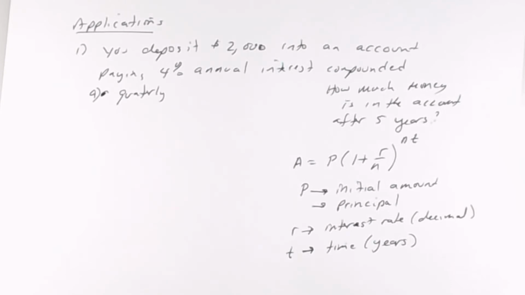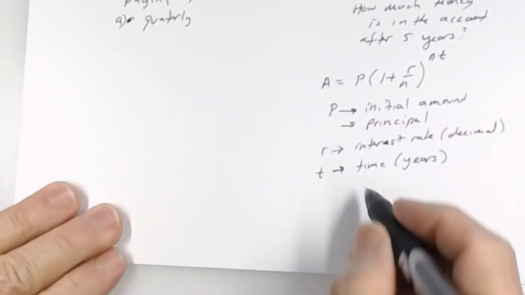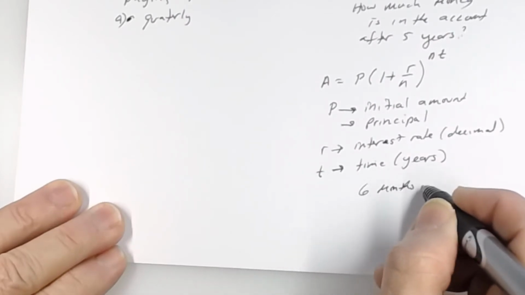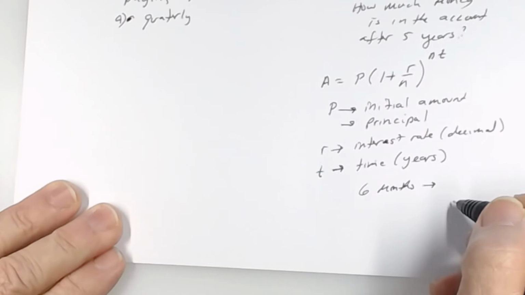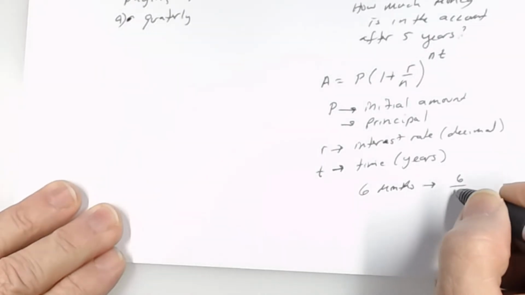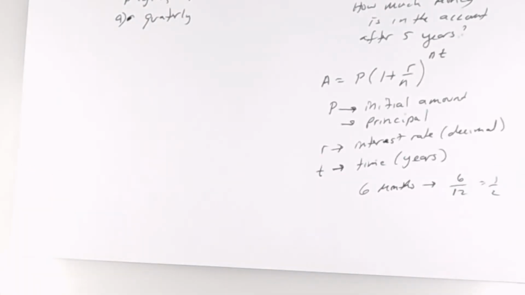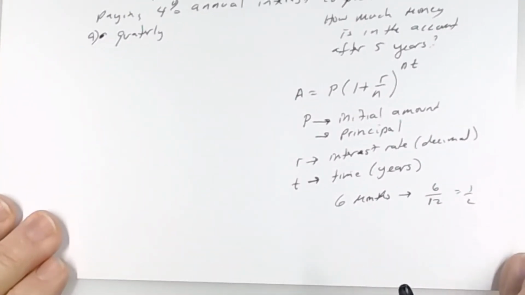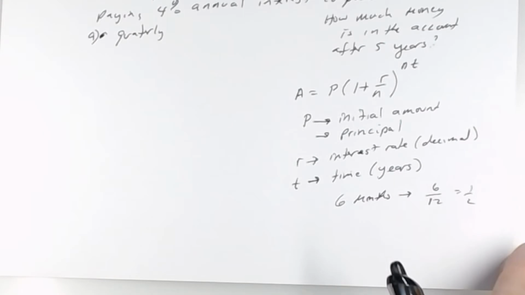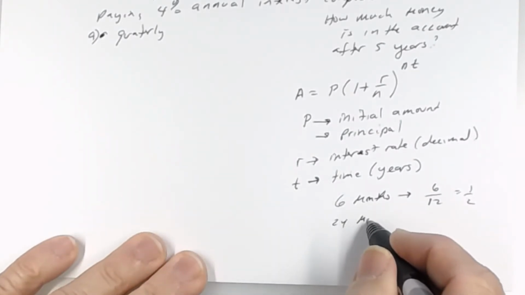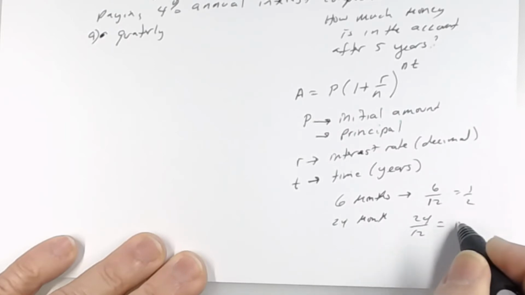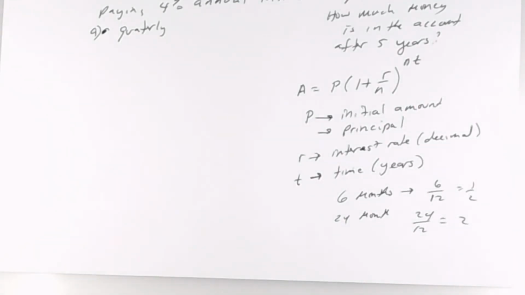Time must be in years. So if I tell you 6 months, then what is that in years? 1/2. Because remember, you say 6 divided by what? 12, which is 1 half. Because there are 12 months in a year, right? So that's how you convert months to years. You divide by 12. So if I say 24 months, that's 2 years, because you say 24 divided by 12, which is 2. Okay, now let's talk about n though. I saved n for last. Well, A is the amount you end up with. The amount, A's amount.